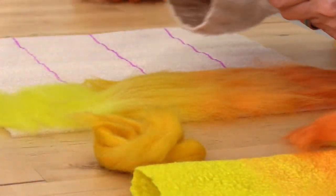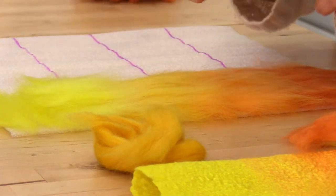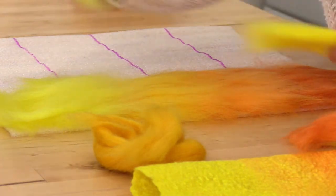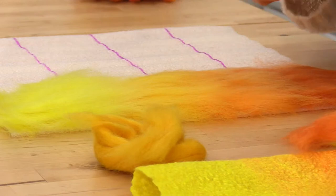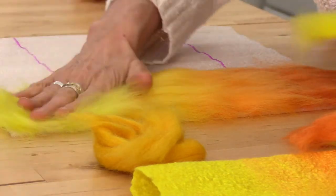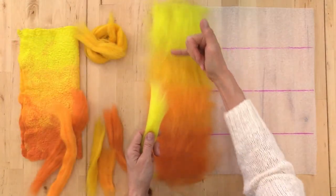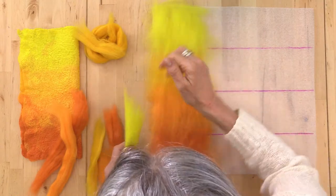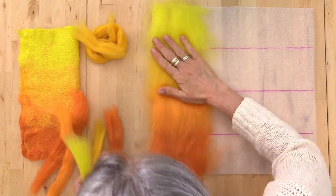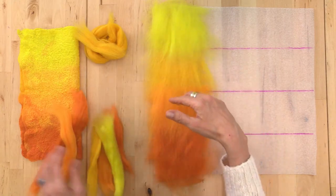Just laying that right on top. This way, you can make an ombre without even hand carding to blend the joins right there. You can blend the joins if you want. You can blend this color and that color to create a little split right here if you want. But if you flip them like this, you're going to have a really nice layout. And this will wet felt together beautifully.